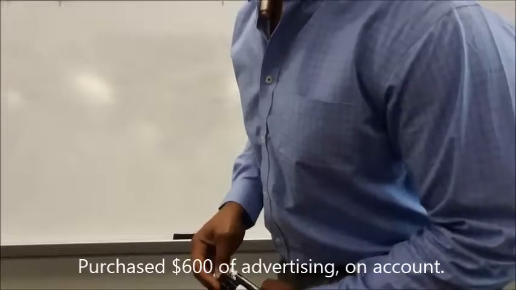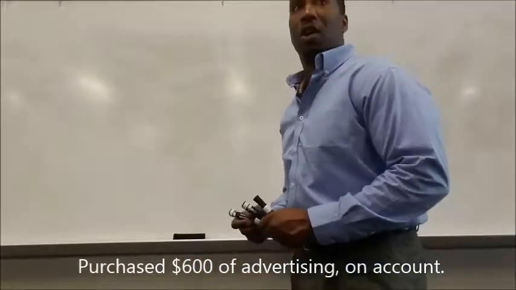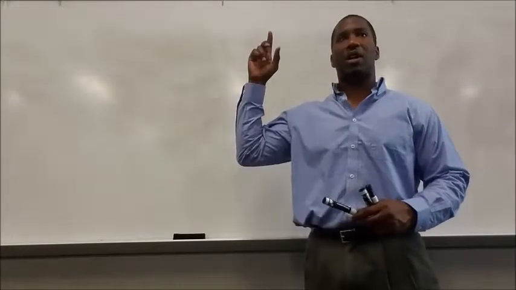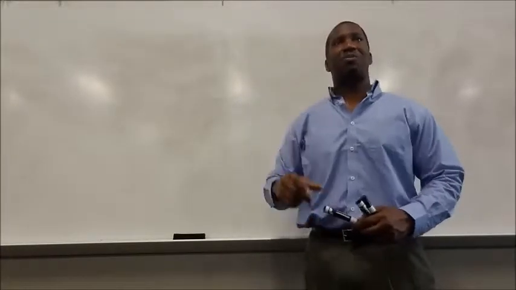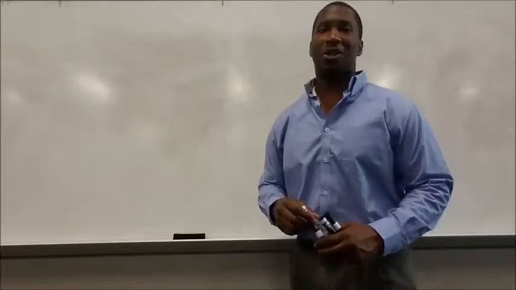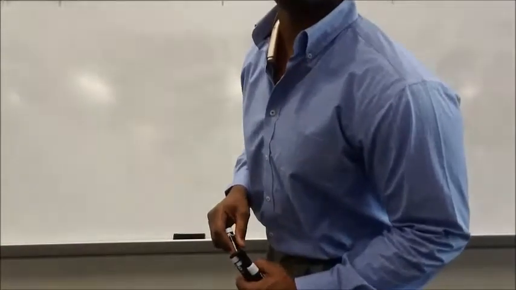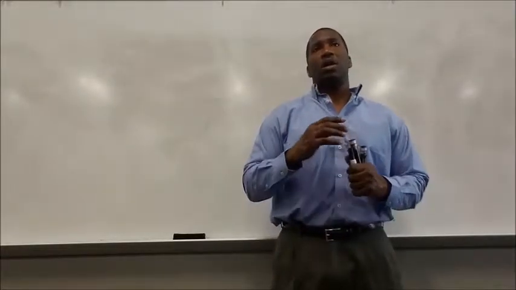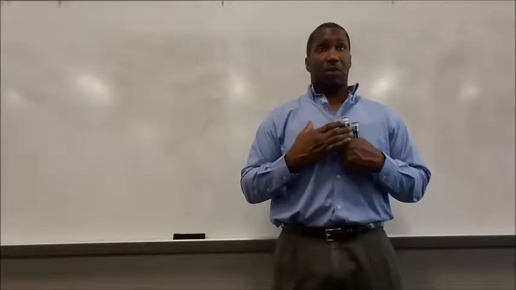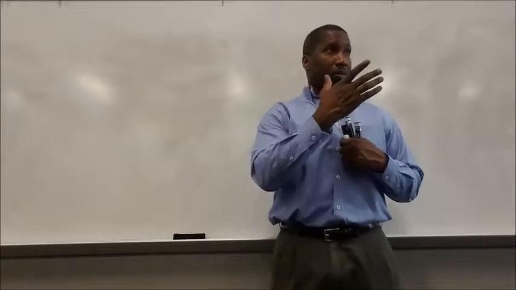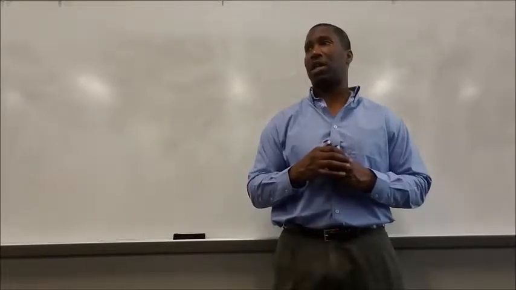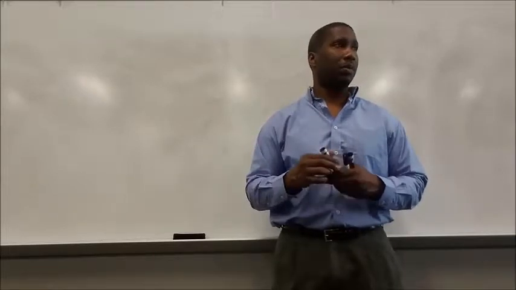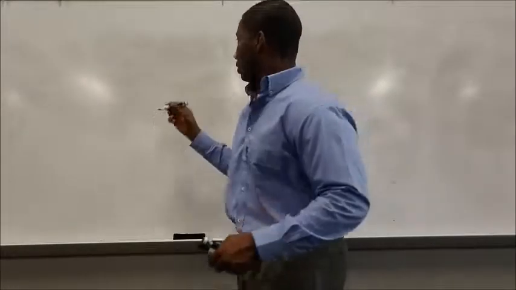Next, we're going to purchase $600 of advertising on account. We'll let the marketing majors make it up. How many marketing majors we got? We're going to let you make us some. Now, all right, so you purchase some advertising on account. We're buying it from you, okay? So it's an expense to us, right? Advertising expense. All right, how do we show our expenses, do you debit or credit to increase your expenses? Debit. Advertising expense, okay?